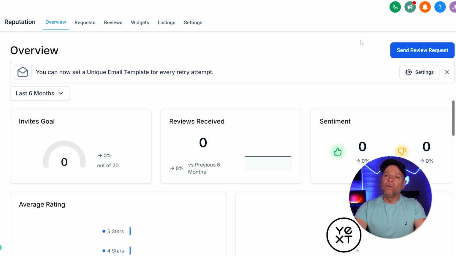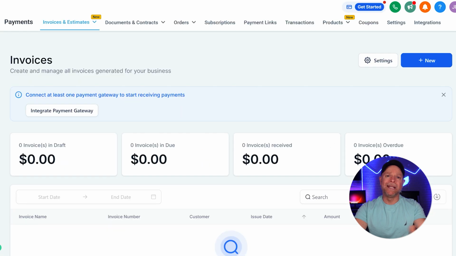For example, if your client owns a local spa, you can easily set up campaigns to ask happy customers to leave great reviews. Then, with the reputation management dashboard, you can keep track of these reviews, reply to feedback, and even use widgets to show off the best reviews on the client's website. This all-in-one approach helps build trust and credibility, which is really important for businesses that need local customers.